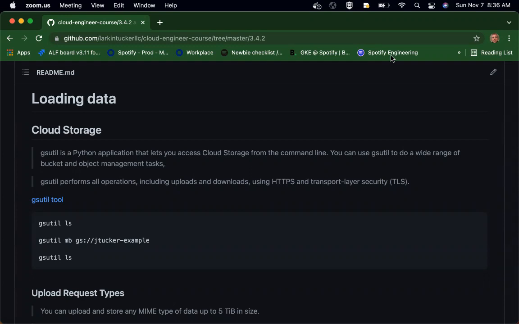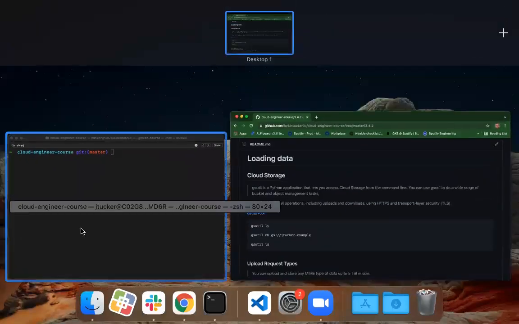So one of the tools that we have not seen is gsutil, which is included when you install gcloud. Essentially, you get gsutil, and it's a tool for dealing with data in Google Cloud Storage. So I think we'll just do a couple quick tests of it.